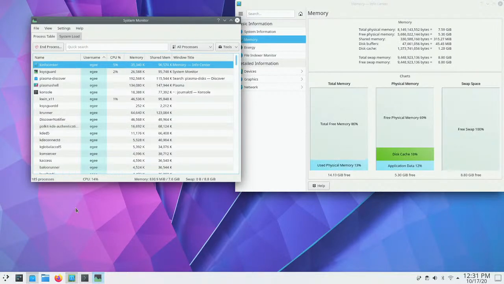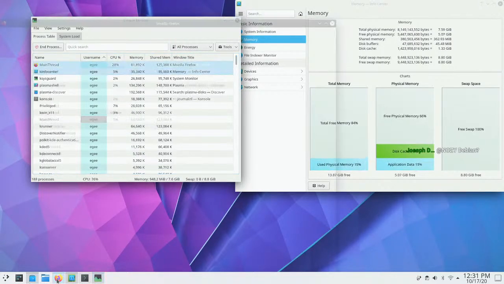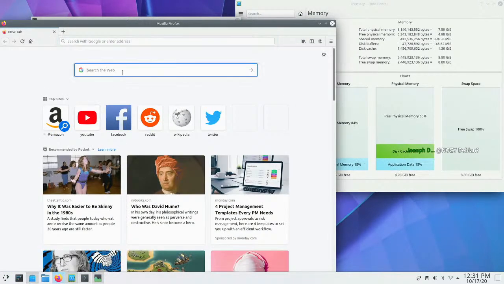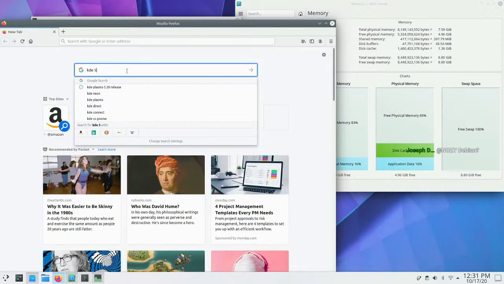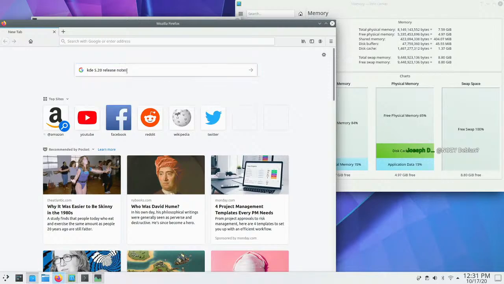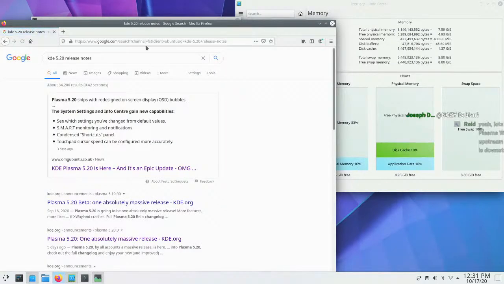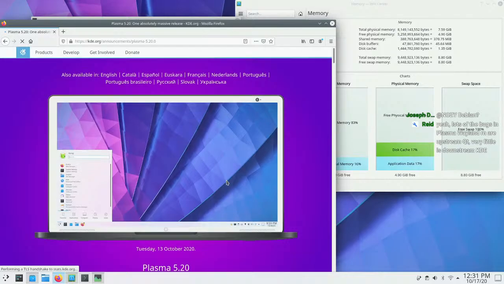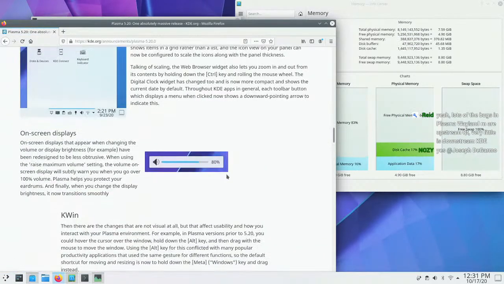Wait, read the first point of settings. I missed something, did I? Well, let's go back. Release notes. Settings, you say?